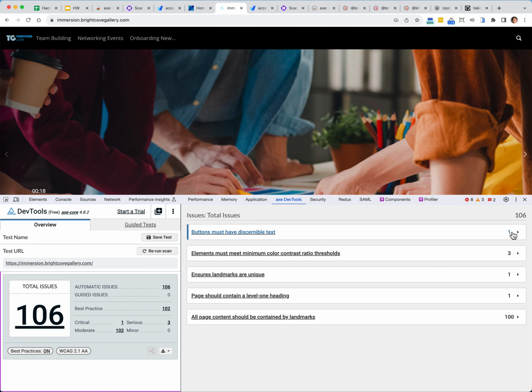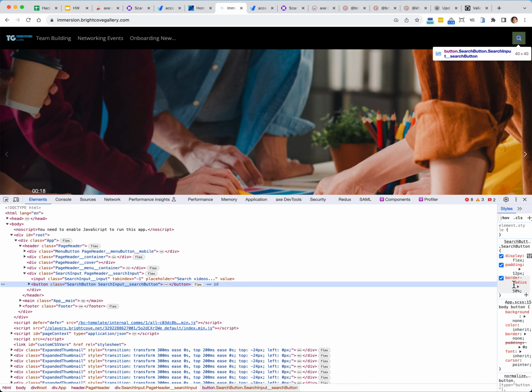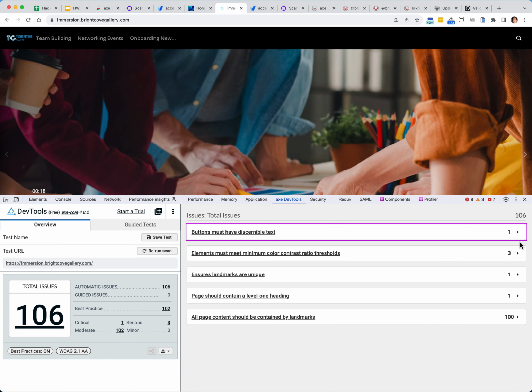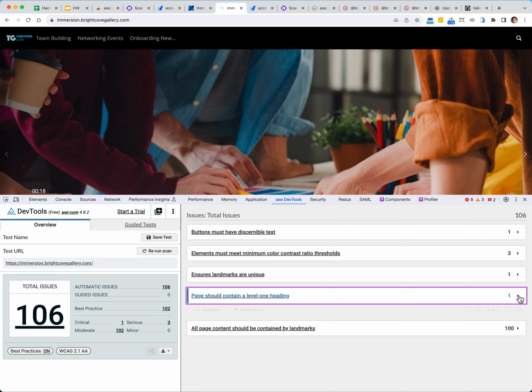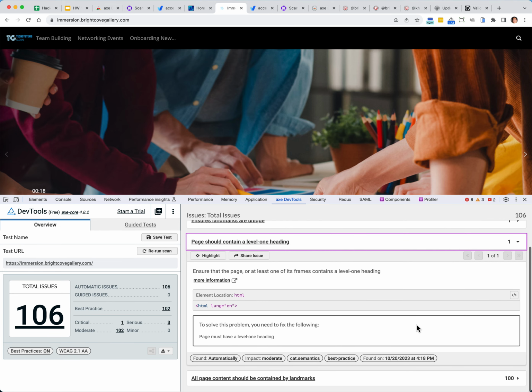And here you can trace the accessibility issues to the element on the page that needs to be addressed. It also gives you some hints on how to solve the issue.